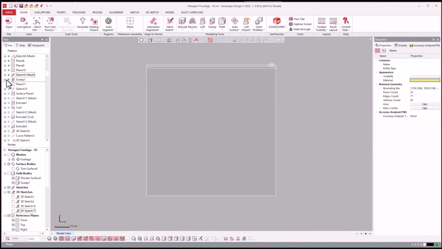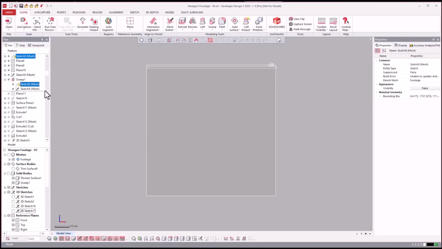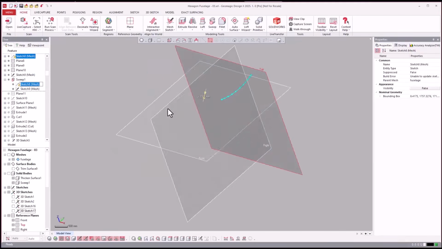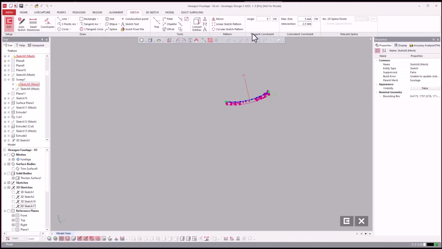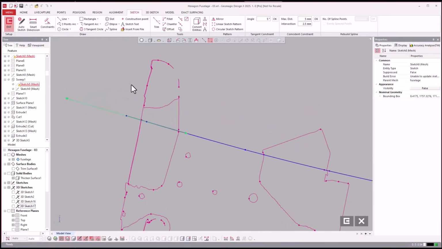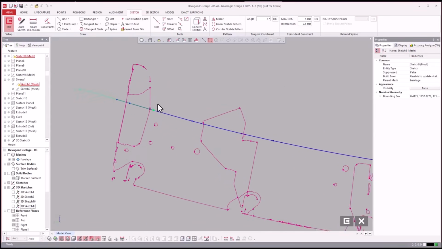The other thing we did is if you just maximize this sweep, you can see that we did two different sketches. So we did that sketch and we did this sketch. So this sketch is a following sketch. And we'll just rotate it around here, where we went ahead and drew a guide curve.